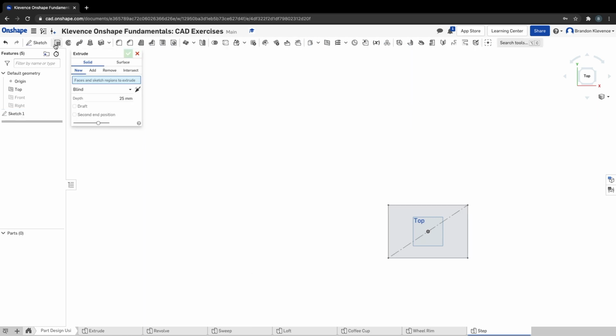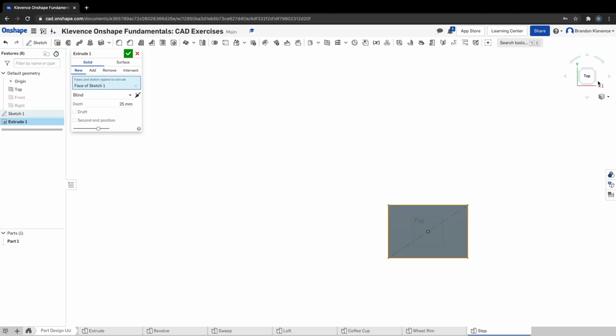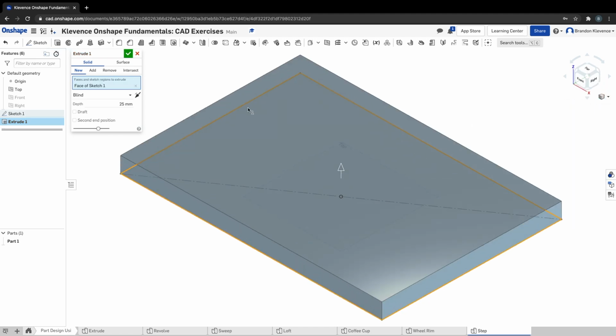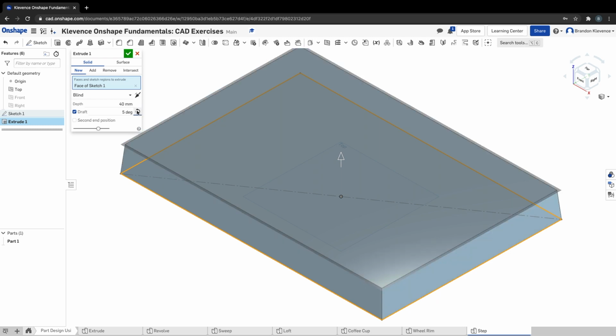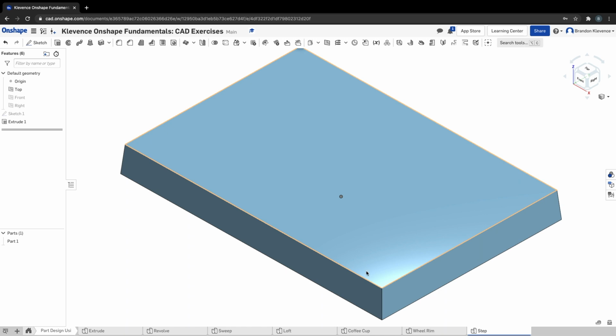So we're going to make the basic shape of our step. So extrude, we're going to make an isometric extrude. And it's going to be a blind extrusion, nothing fancy, except for we are adding a draft. So our depth is going to be 40 millimeters. Our draft angle is going to be 5 degrees. And that's going the wrong direction, so we're going to flip that inward so you get kind of like the trapezoid prism shape. Now, if we hit the check, now we're left with the start of our stool, or step, whatever we want to call it. Now, I'm going to just name it step in the parts list.